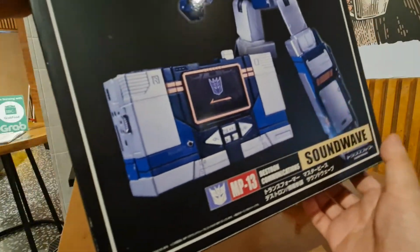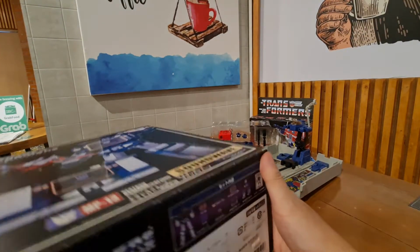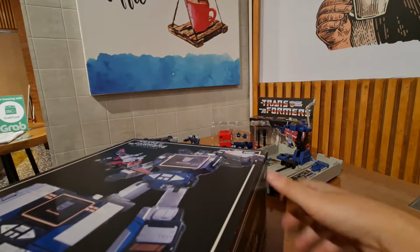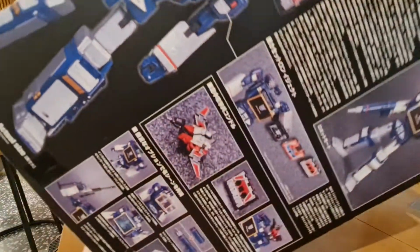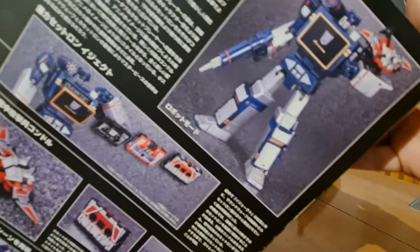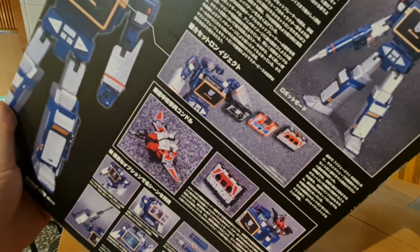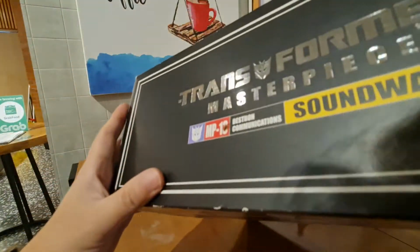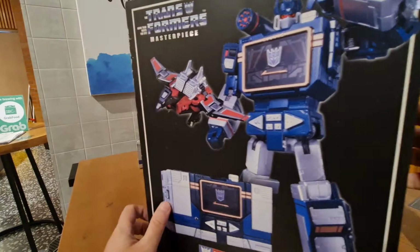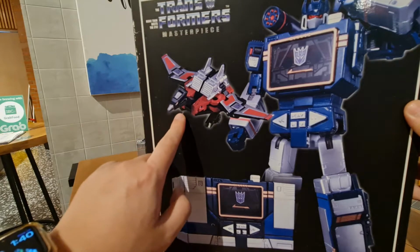So I'll show you the box, right? So this is the side portion. And again, you have different Japanese characters written there. Okay, and this is the back portion. So this is how SoundWave would look like once you unbox it, right? Okay, and it has one cassette inside, and that cassette is of course one of the well-known cassette tapes for SoundWave, Laserbeak. So this is Laserbeak.